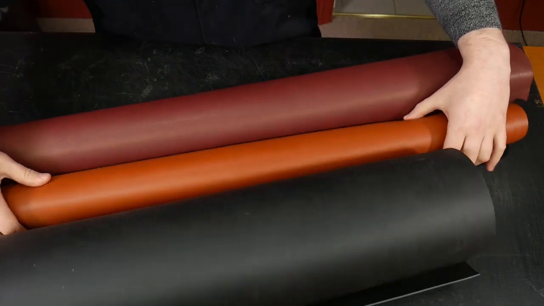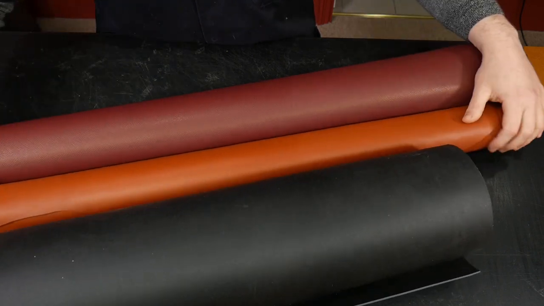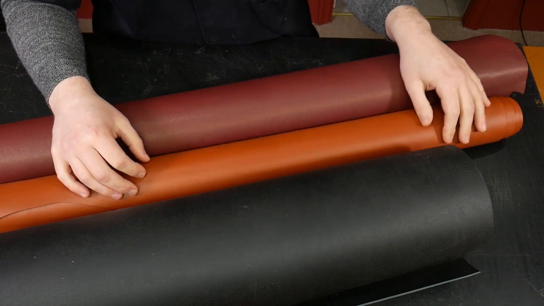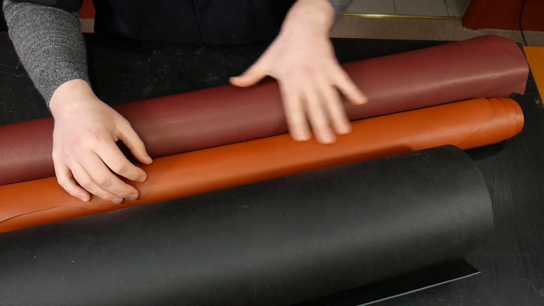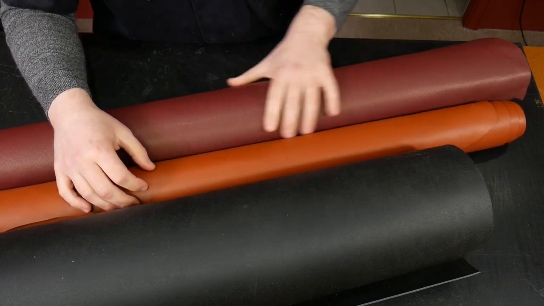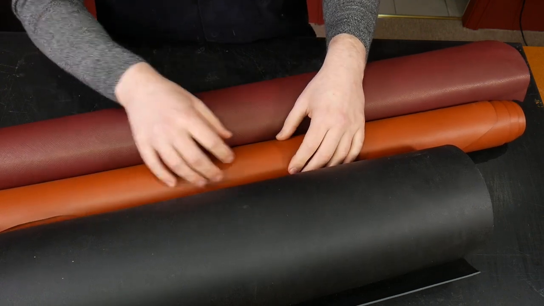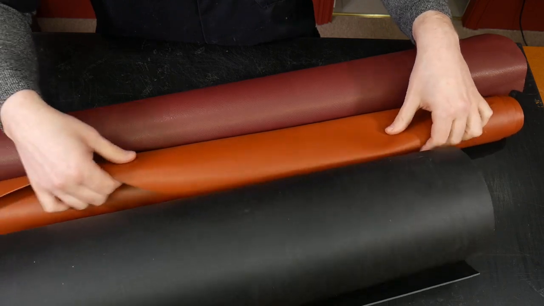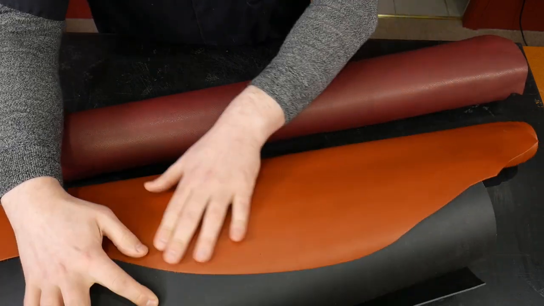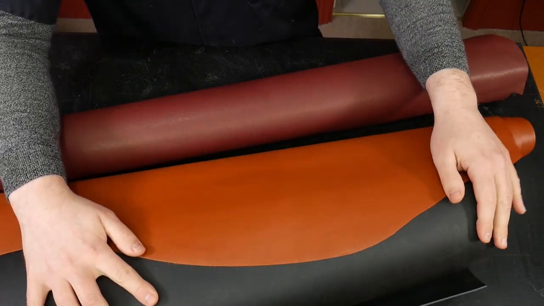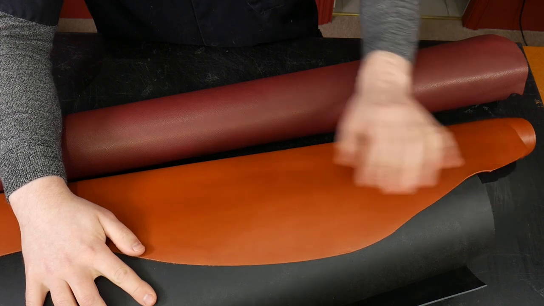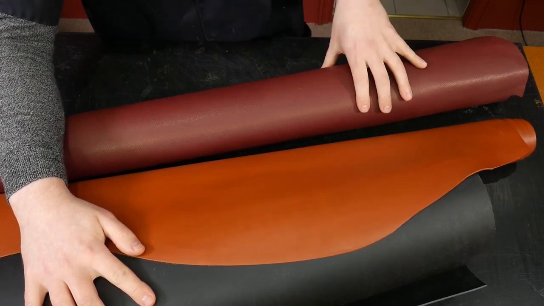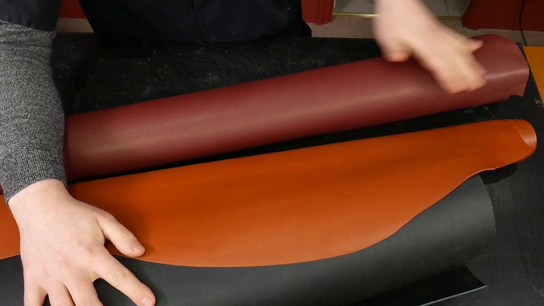This is a chrome tan leather so this is a little bit softer and you can see there's no surface decoration, no dry milling, no embossing of any kind of grain in there. It's just a smooth uniform surface. This has a little bit more of an aniline finish on there so it's not as heavily pigmented as something like this which is completely uniform from the flank to the back to the head to the tail.